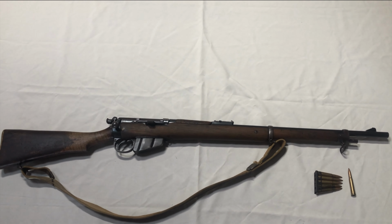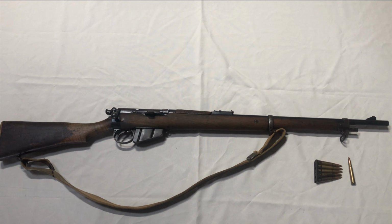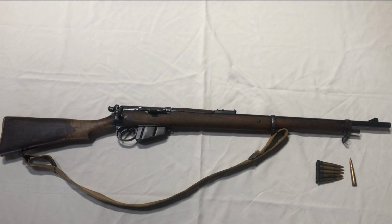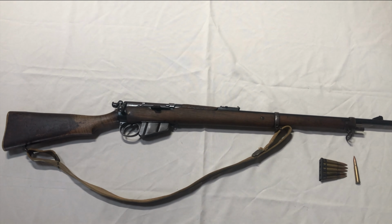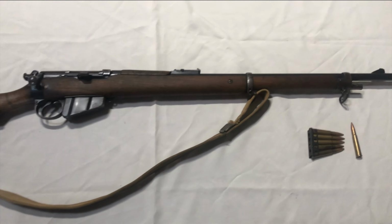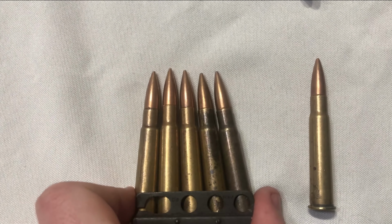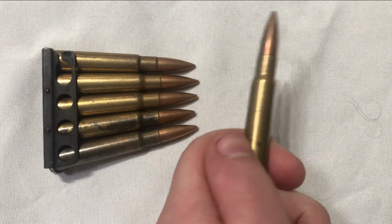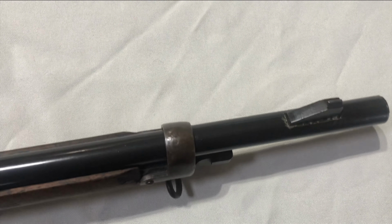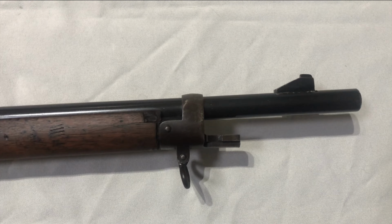Okay, so here we have my 1901 Model Lee Enfield, my MLE number 1. This is actually the first historical rifle I ever got. Dad got it for me as an 18th birthday present, which is pretty awesome. This is also my first .303. As you can see here, I've got a few .303 rounds, five rounds in a stripper clip, which you can actually use, because I've used them before. A single round there. I don't know if you're supposed to use stripper clips with the MLE, but I was able to do it, so I don't know. Maybe it was just me, jamming it in there.